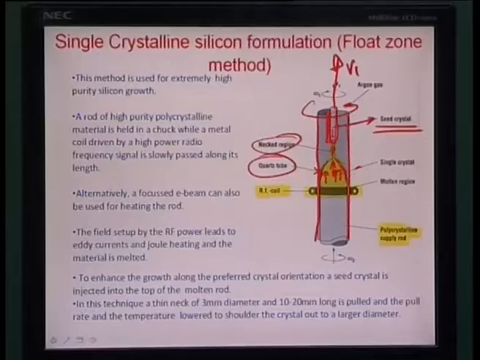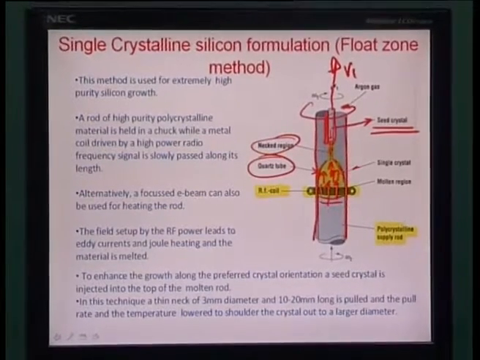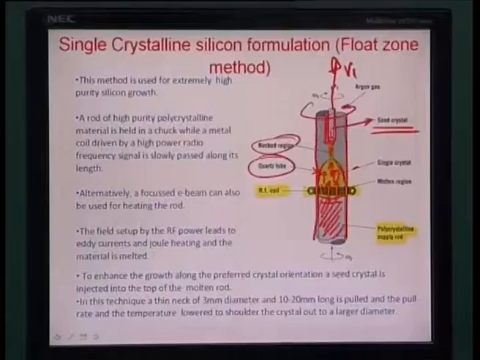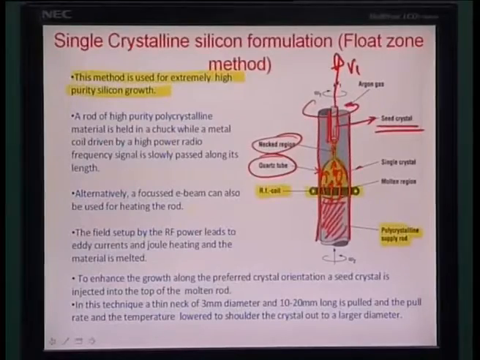There is no question of any gas entrapment here, because the melt is essentially formed in the backside, as a plug, and this particular thing is the solid material which is a plug. So, there is no intrusion of gases really, and it is more pure, a high purity crystal that you can obtain by using the float zone method. So, in a nutshell, this method is used for extremely high purity silicon growth.